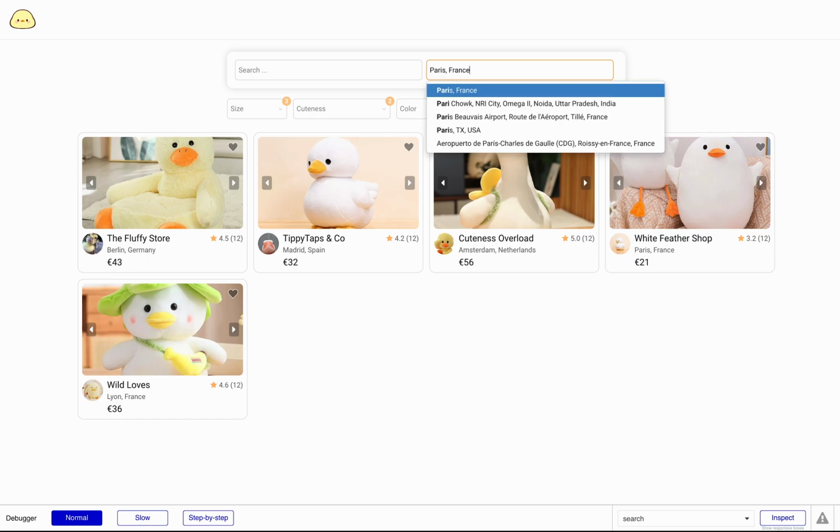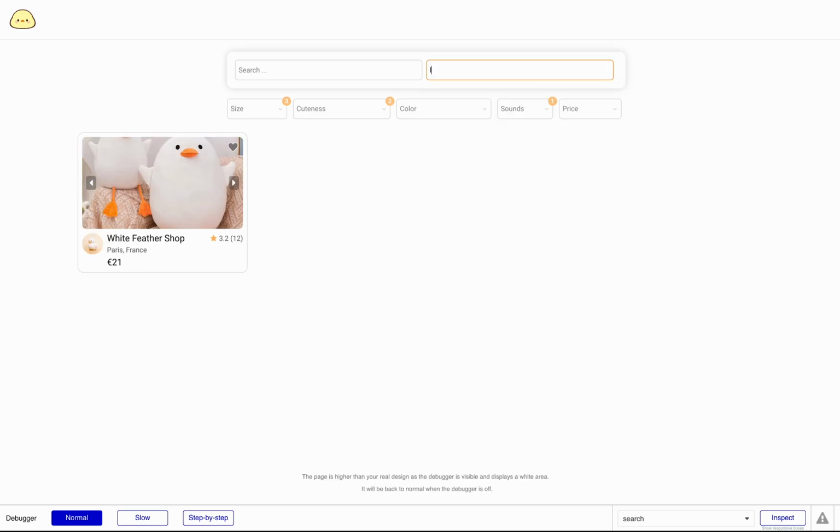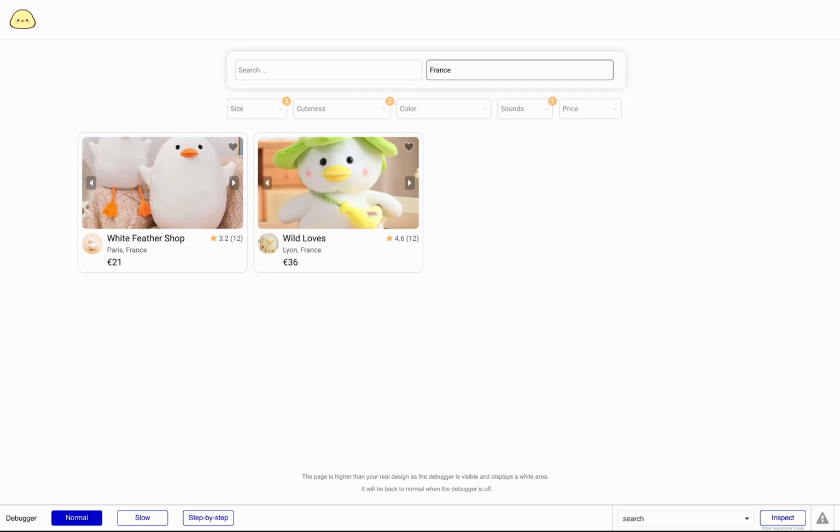So remember before I was testing in France, Paris, my listing shows, in Lyon as well. But now, I got both listings that are in France overall, and the type is country.